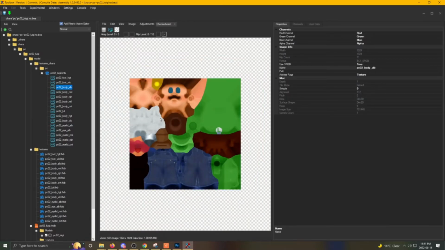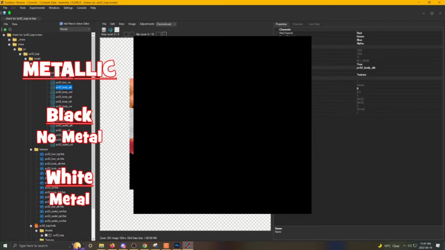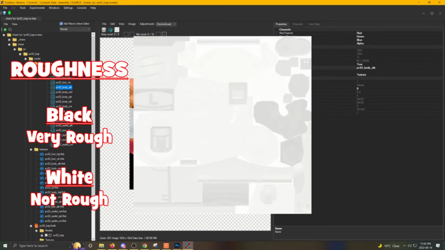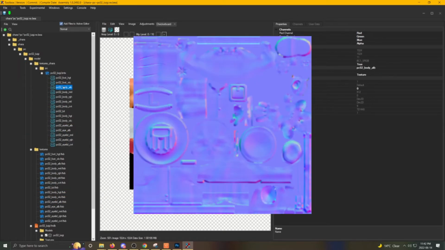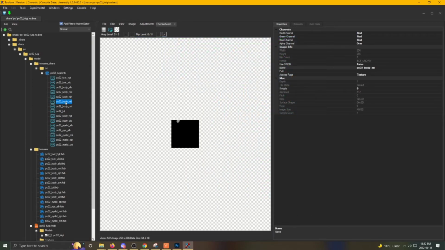There are 4 main different texture types that are used with Mario Party. There are some other ones too, but they're not as relevant. Albedo is the main colour, metallic measures the metal look of the texture, roughness measures how rough it is, so if it's more rough then it will be shinier, and normal measures bumps. Let's go ahead and start adding our textures now.